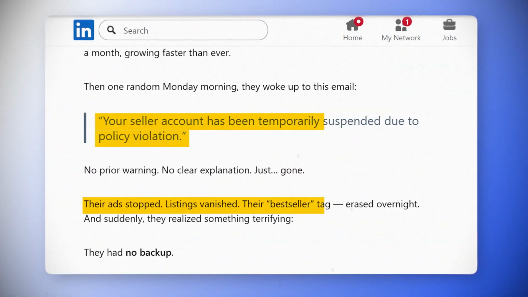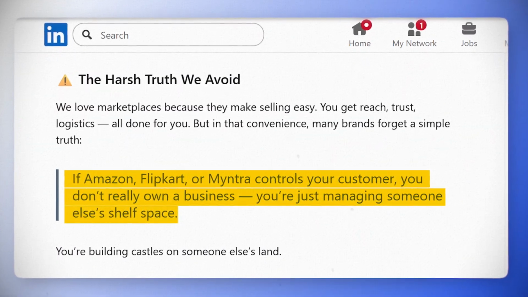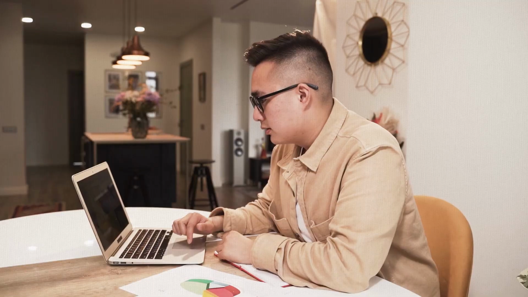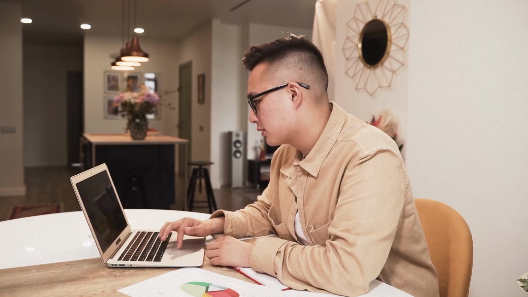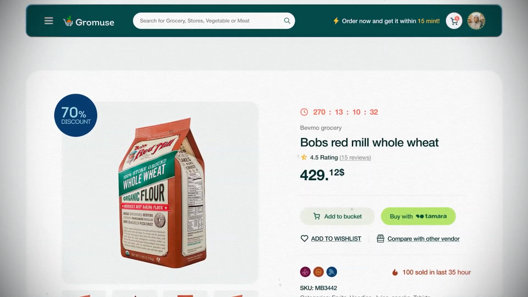There are many case studies online where businesses that were getting lots of orders suddenly went down because of issues on these third-party platforms. That's why if you want full responsibility and control over your business, and if you want customer details to be in your control, having a website is very important.